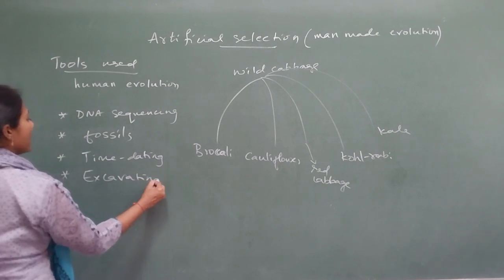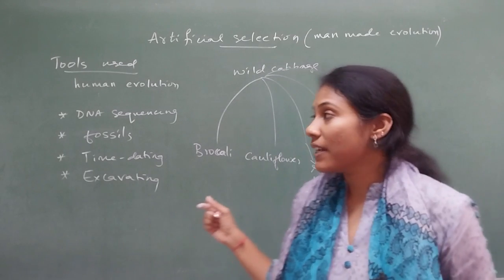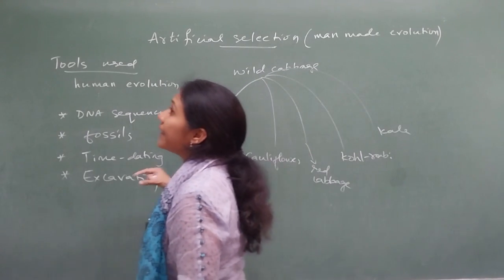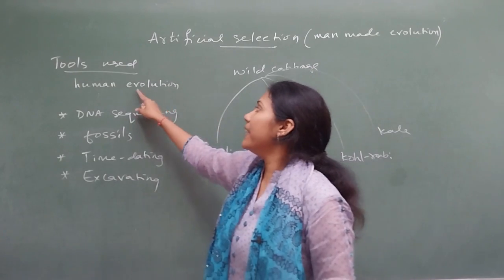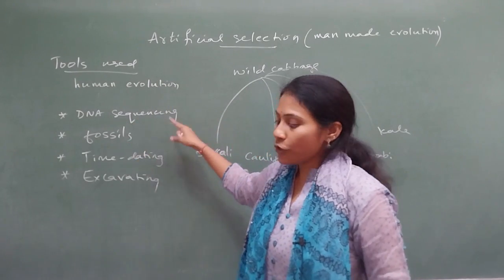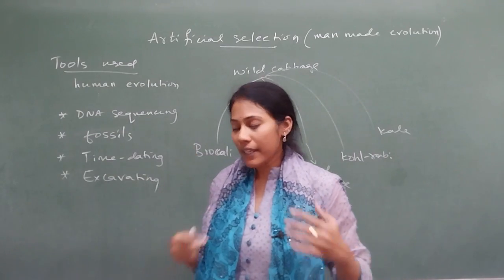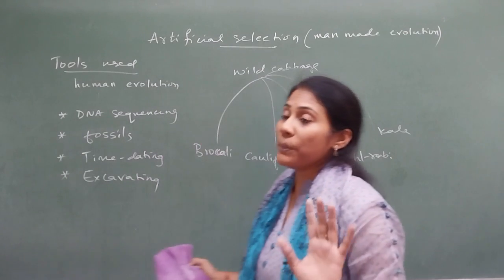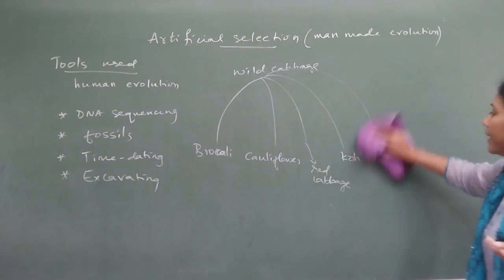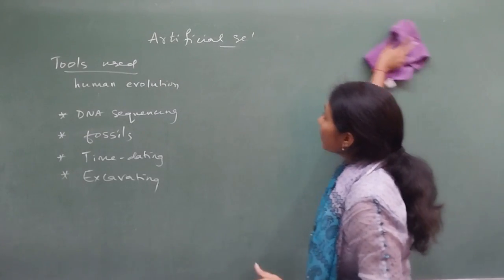Okay, so these are, just mention them, you no need to elaborate. If it is asked, it will be asked for 2 marks. Mention the tools for identifying evolution or tools used to study human evolution. Then these are the tools used to study any type of evolution usually, so mention them. Okay, so this is all about the concepts that you have to be very careful with the chapter heredity and evolution. Okay, so now coming to how do organisms reproduce.